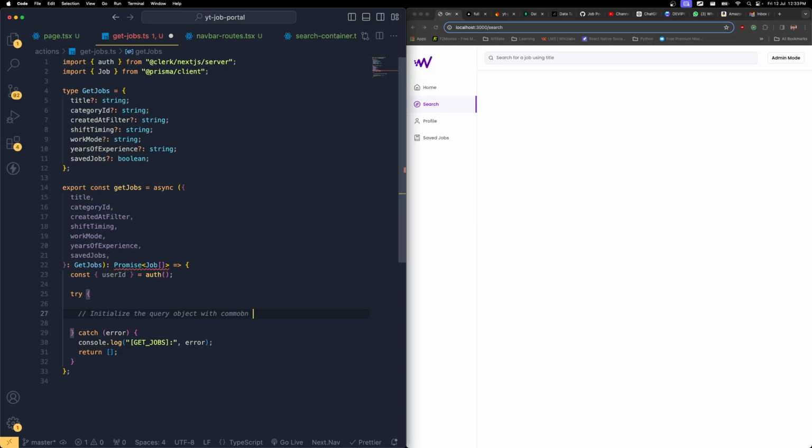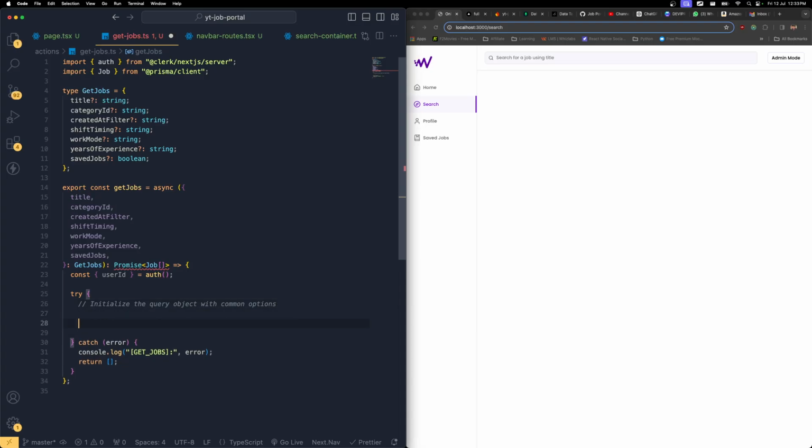Not for every query do we have to change things. We have to change some stuff, but we do have some common stuff, which is that we have to fetch the company, categories and attachments, and arrange all the details based on the created dates in descending order. Then every job should be a published job, right? So let's go ahead and create that.